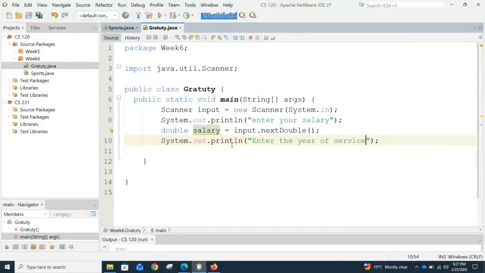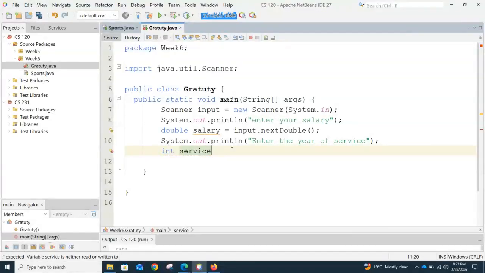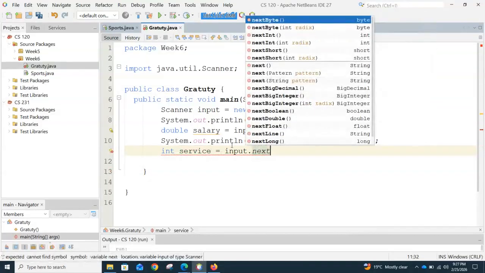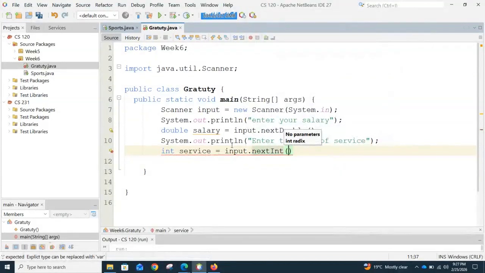It's like a fixed number, 1 year, 2 year, 3 year, 10 years. So we will take it as an integer, right? So int service. How many years service you provide to the company, to the employer. Input dot next int. So you got the input, right?